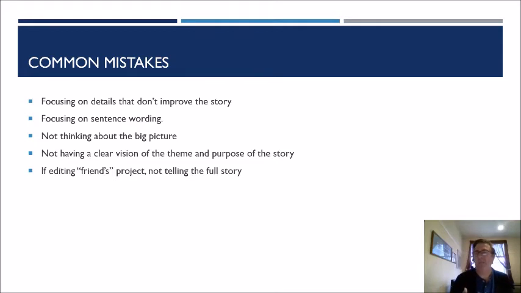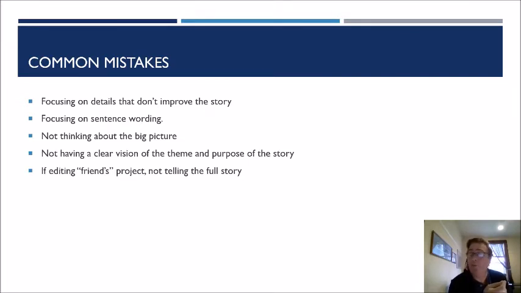A lot of times, don't take it the wrong way, they're professors who have been working on this novel for several years now. The problem is that they spend all of their time focusing, you'll notice on that bottom next point right here, on sentence wording. They're more concerned with finding the right phrase that says just what they're looking for. That's not going to make the story better.